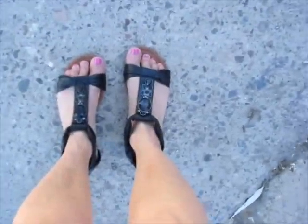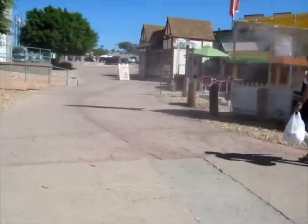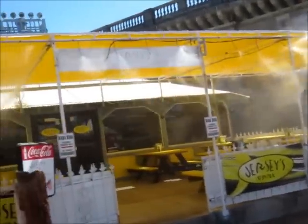Today I have on my Greta wig — what do you think? I'm really enjoying these wigs and I can't wait for my other ones to arrive. I have on my shoes from the swap meet. Now we're gonna go get some coffee — I'm gonna get iced coffee at Beanies. Yes, it's gorgeous! We have the misters going, and I like the music they're playing too.